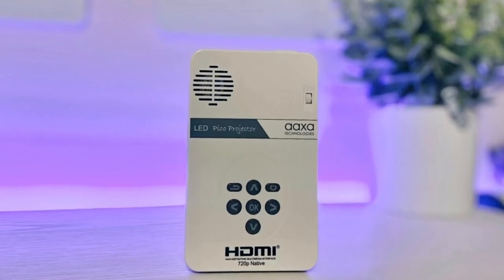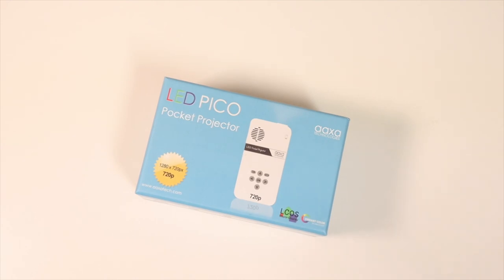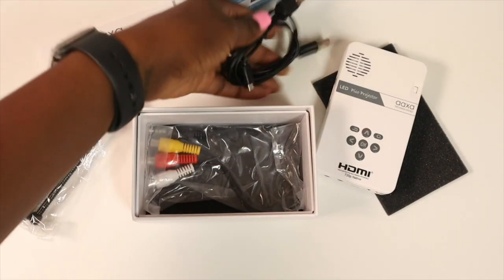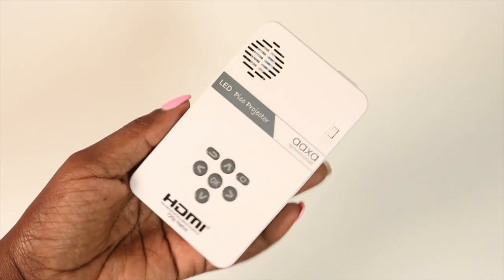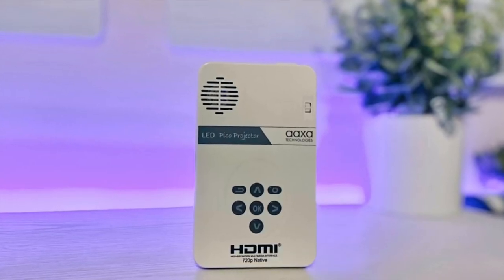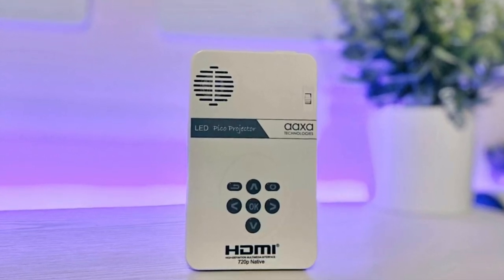Now we are moving on to our last projector — the OG, the original Pico Pocket Projector from AAXA. I actually recently purchased this one so let's open it up and see what it's like. In the box we get the projector, instructions, a mini tripod, a charger that is shaped really interestingly, and some cables. The projector itself is small and slim and has simple functioning buttons on the top. It features some of the same connections as our previous projectors but is a little easier to use. I can still hook up my HDMI cords and I noticed that whatever settings it's on when you first hook it up, it's going to stay there. So every time I go to use it, all I have to do is turn it on, hook it up to my phone with the Lucida app, and it's good to go — fired up and ready. It features 90 minutes of battery life, cannot be charged while in use, and is currently on sale for $125.99 on Amazon.